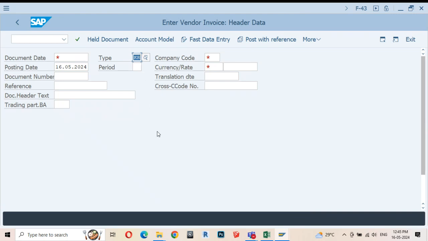This is the meaning of your KR. Somebody asked me, what is the difference between KR and KZ? KR is a document type which arises whenever you have a purchase entry. Okay, I'll just make a note of it in the Excel sheet also so that it can be clear.